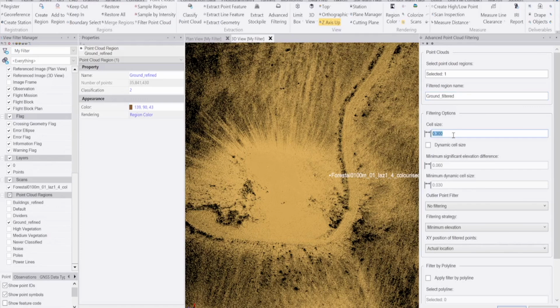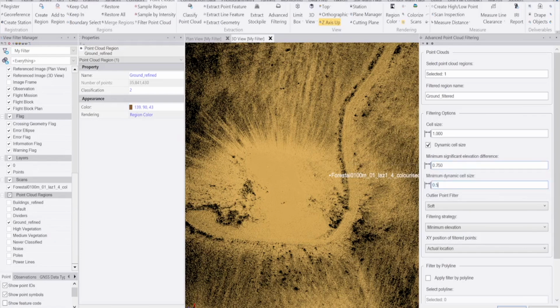I'm going to increase the sample size, so there'll be 1 point every meter, and I'm also going to keep a dynamic sample size, meaning when there's a change in elevation, there can be more than 1 point every meter. So I'm going to make this minimum elevation change, say, 1, maybe 0.75.